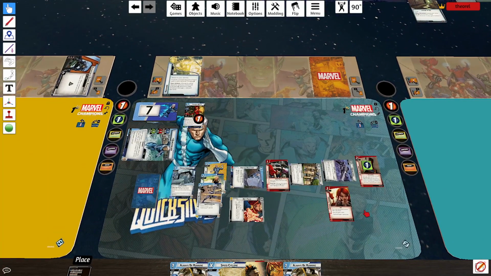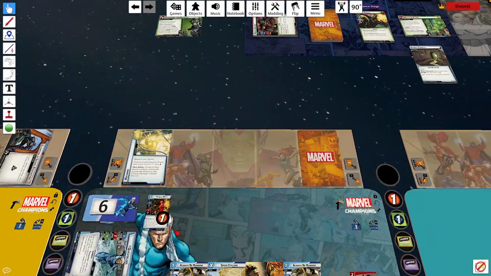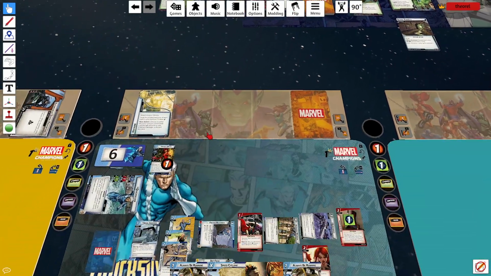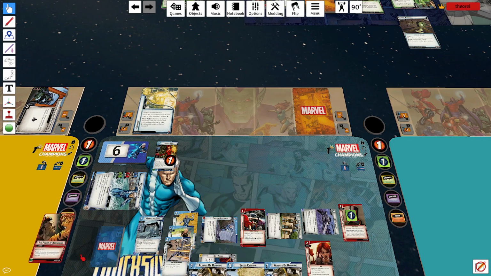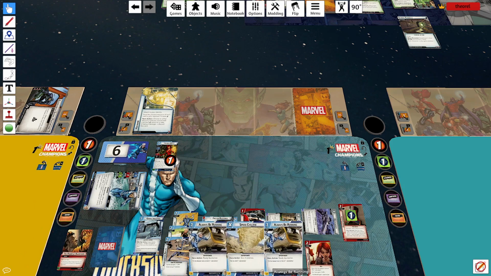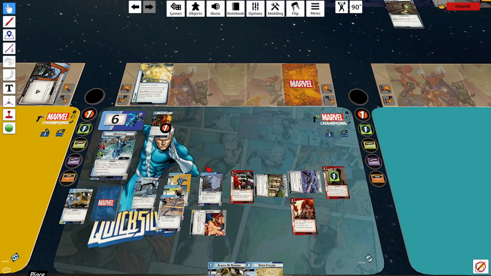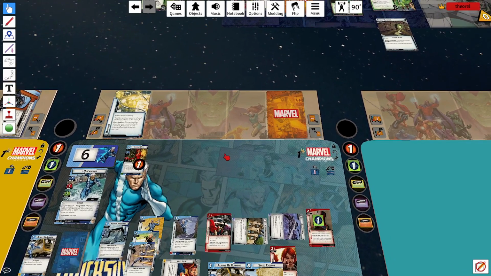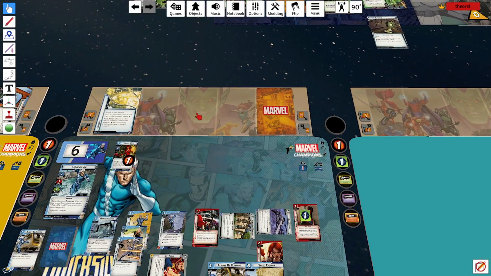I punch him for 3, and I take 1. I spend a resource to play Always Be Running and stand back up, along with my friction resistance. Alright. I think I won't do that again.